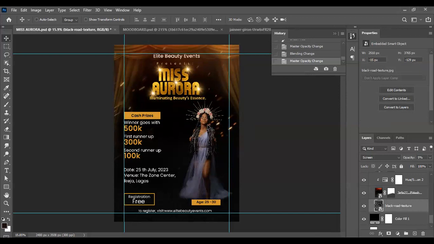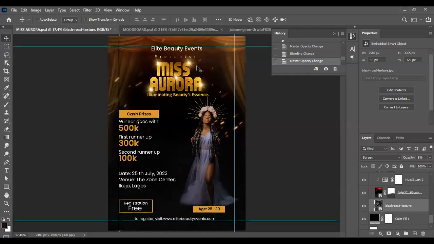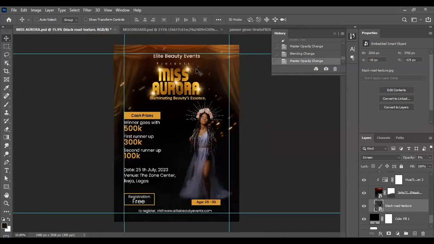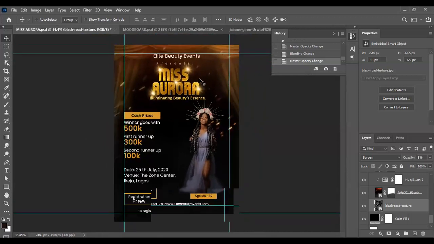Yeah, you can do that for something like this, but the layout we went with does not require our image to be pronounced like that. We want to drive home this theme, and I'm going to increase this theme a little bit too. It's too small. I'm going to increase it. So yes, you can add texture to image.